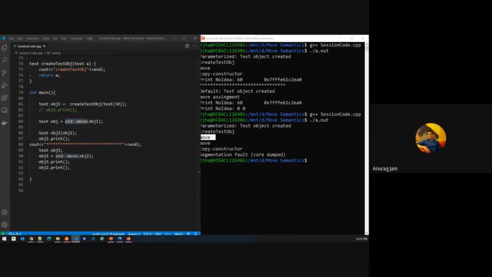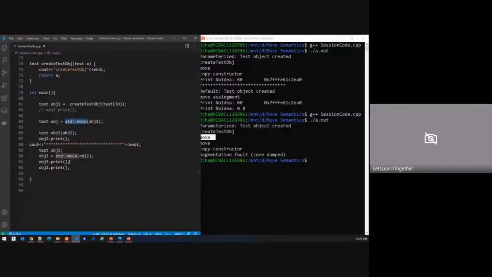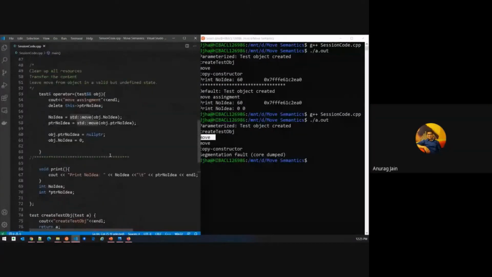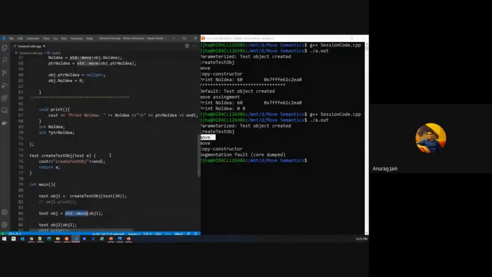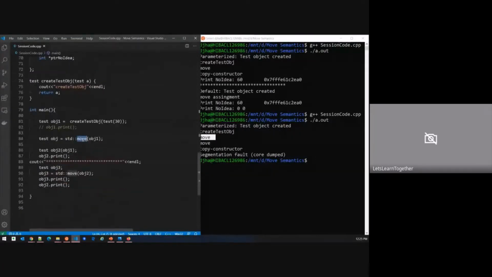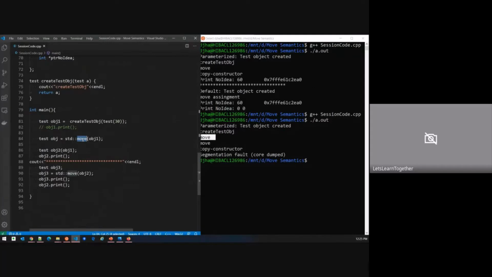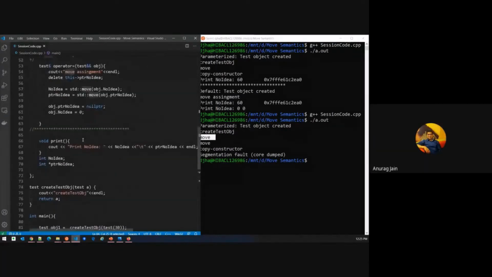Excuse me, can you go a little up to the move assignment operator definition? Yeah, this one.